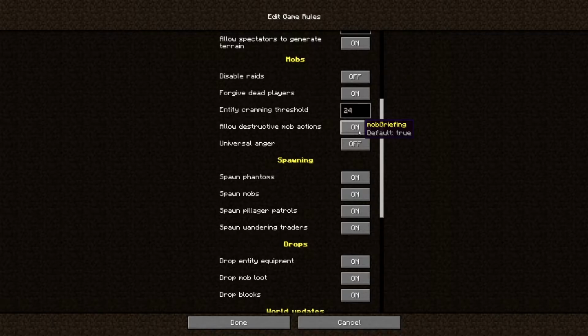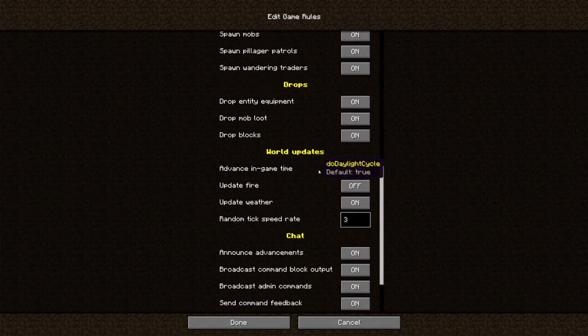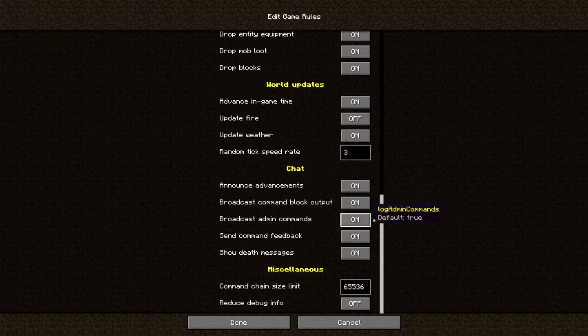We'll get to that in a future episode. Don't worry about it. Alrighty, advanced in-game time. Yes, we want to do the daylight cycle. Alright, so that's all good here.